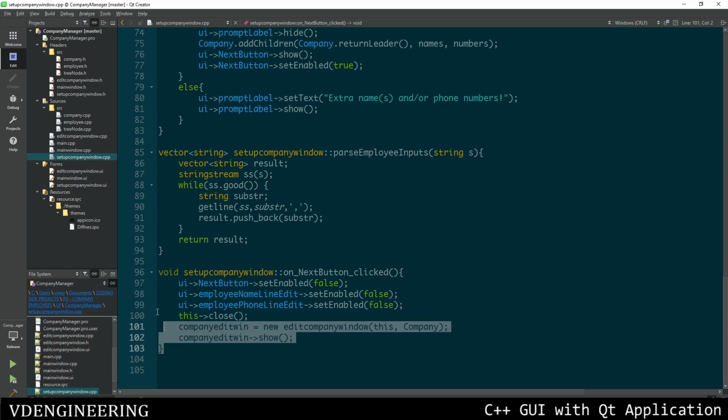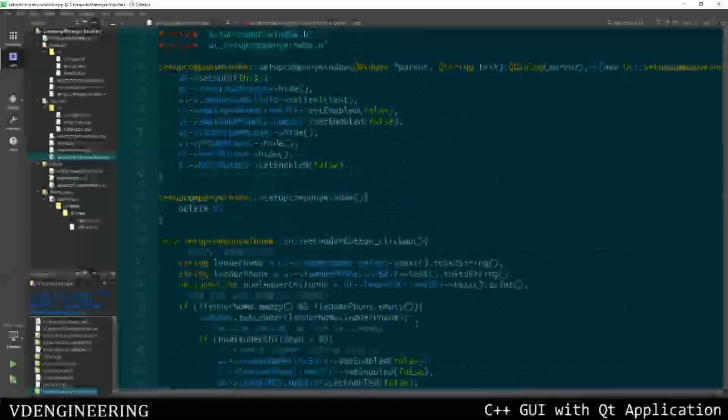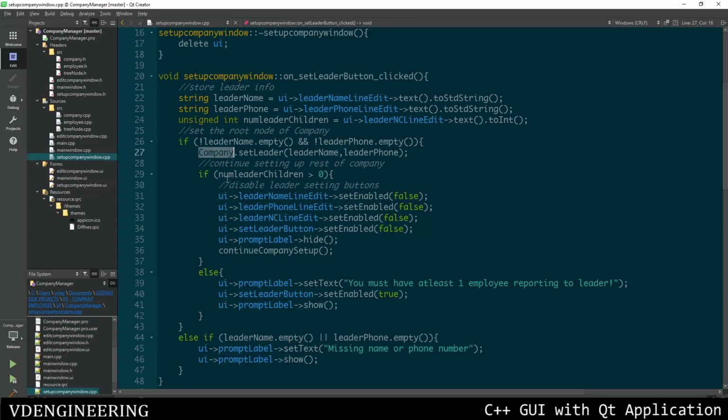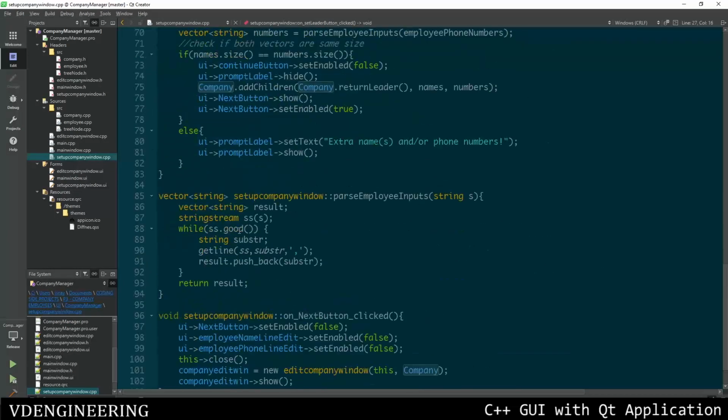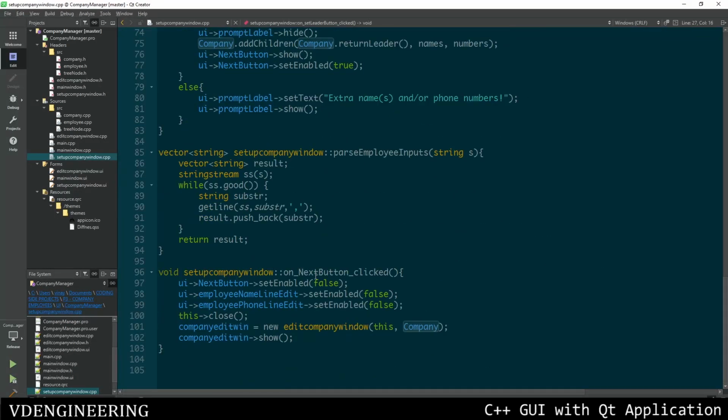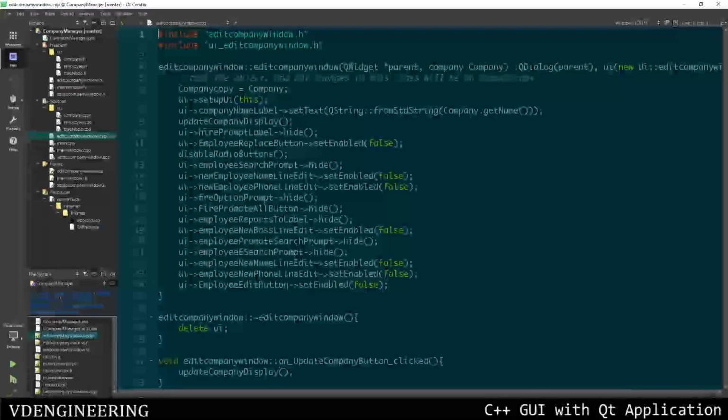And lastly, I have the next button. If I click that, it'll create a new instance of the edit company window class, which takes in this company object that I've created all the way up here. So this company stuff you're seeing, this is the company object, right? And I want to pass it to my next window because I have a bunch of information which I need to use. So it'll pass it in like that. And then now let's move on to the edit company window class.